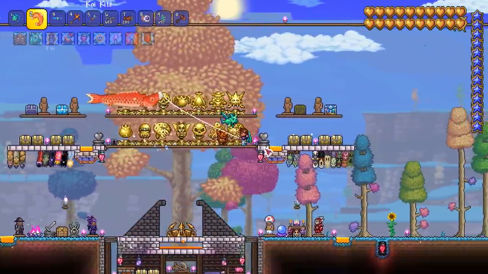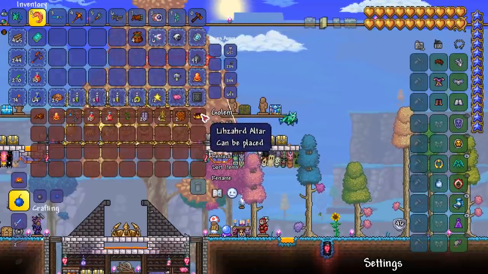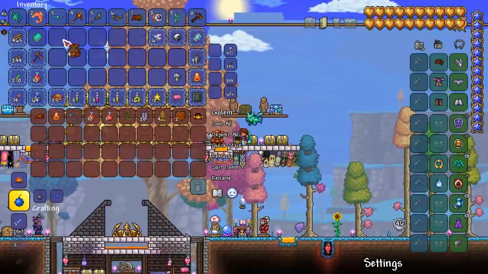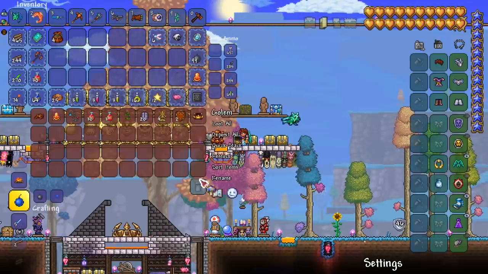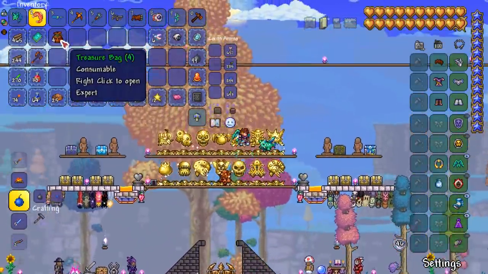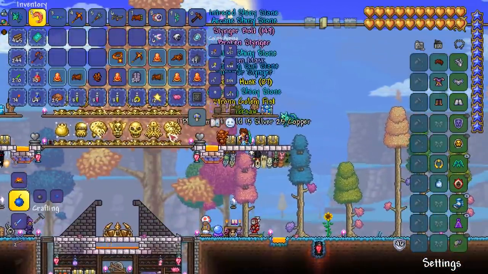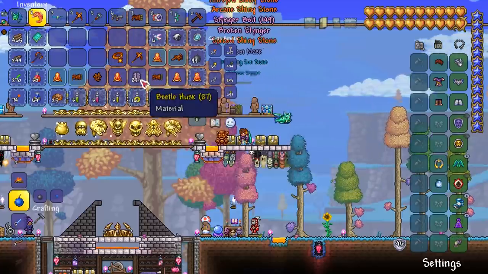So while I'm flying the kite, we finished farming some golems, and I remembered to bring the altar back. So what we'll do, let's spam open our treasure bags. I don't need that random mushroom. Hopefully we get a sunstone. Are you ready? 3, 2, 1. Boom, boom, boom, boom. Did I get one? Yes. Oh, beautiful. Also, you've got menacing.